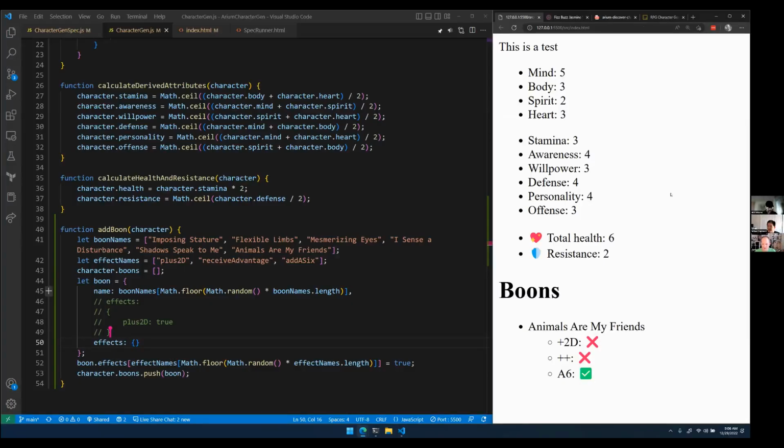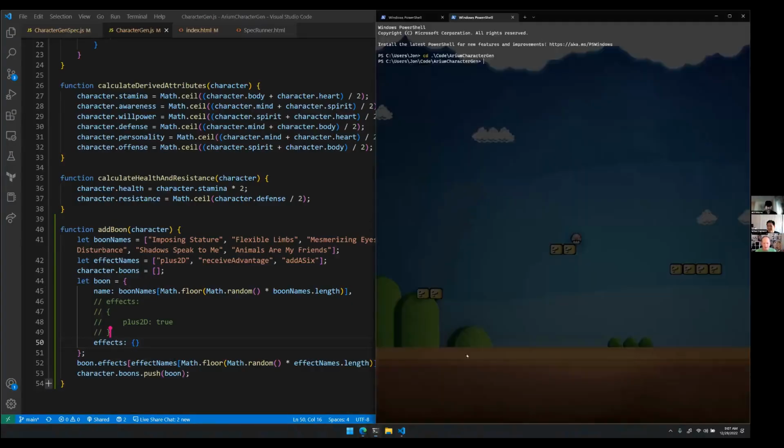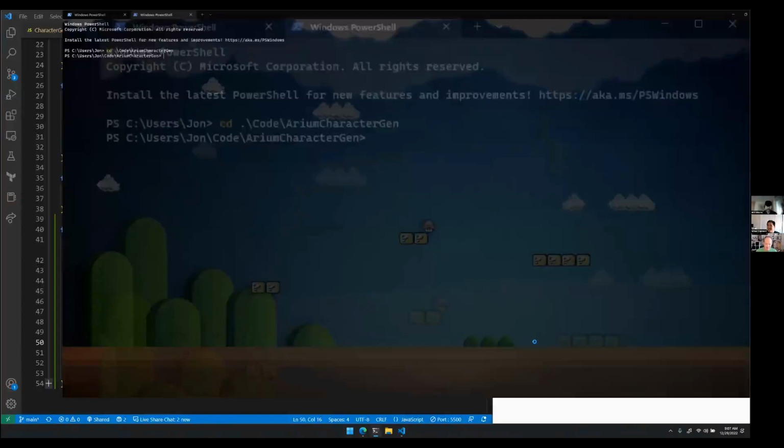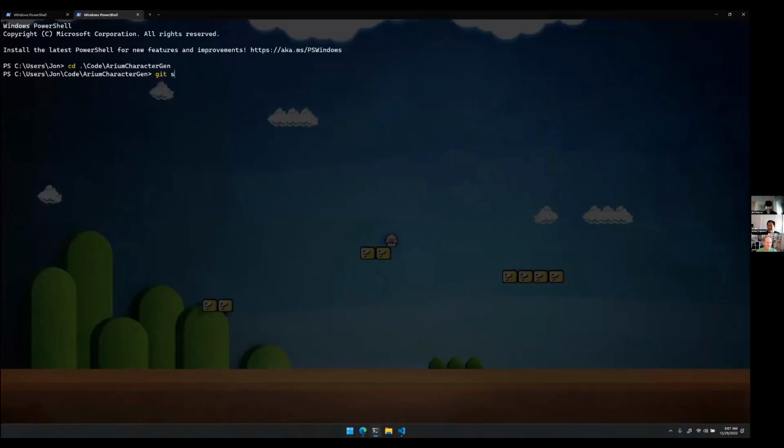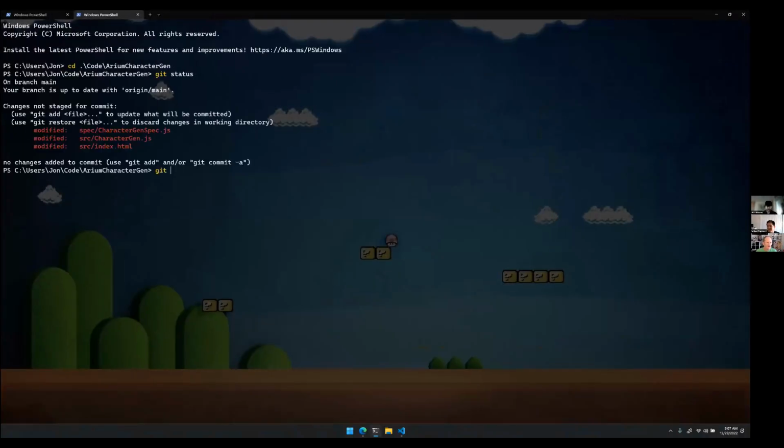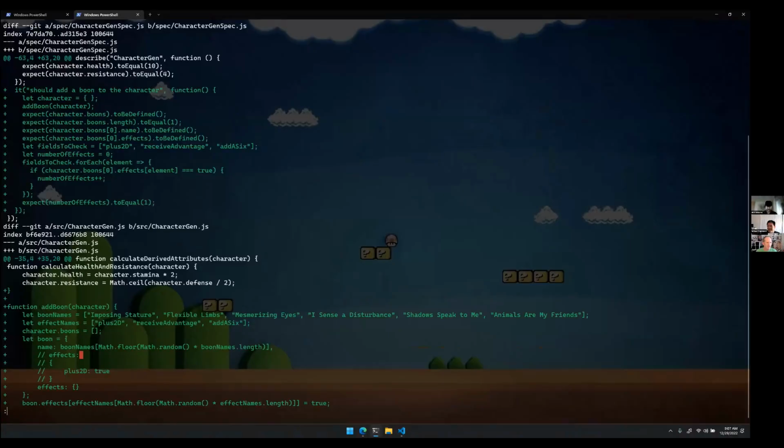Nice. Hey, look at that. Look at that totally random character. Yay. Okay. With that, I think I'm happy to take a break. We should end with a commit though. Yes. We probably should have committed along the way. Yeah, we probably should have.